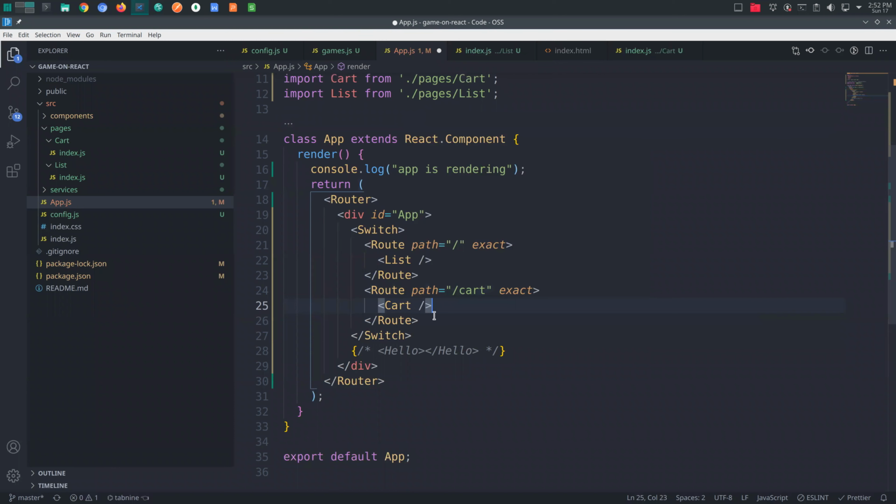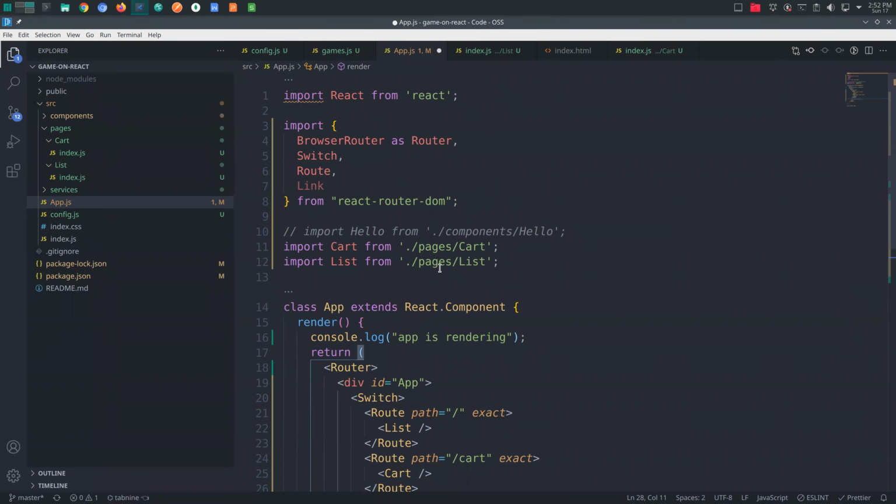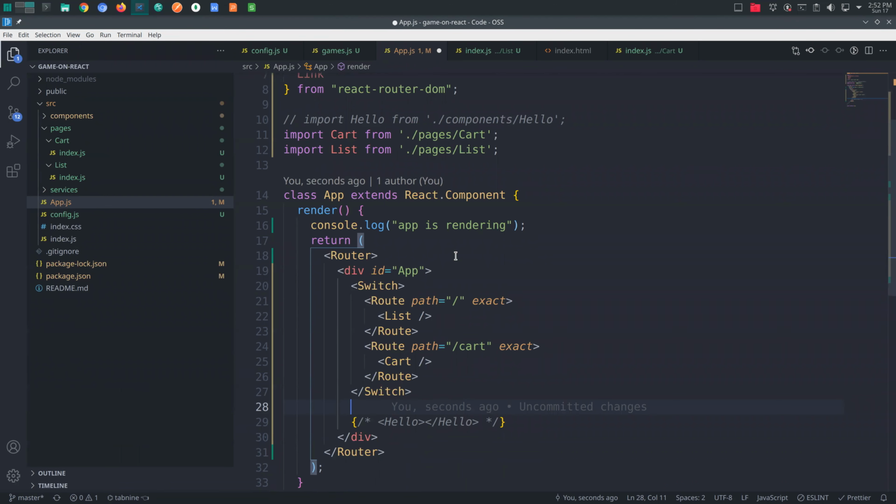Right? Is it clear until now? Is everything clear? So basically what we did here is we downloaded React Router DOM. We moved everything we had in the app to its own page. And we have a switch component. We need to wrap everything in a router component, and we need to call switch, which will basically be switching between these routes according to a path. Please stop me if anything is not clear.